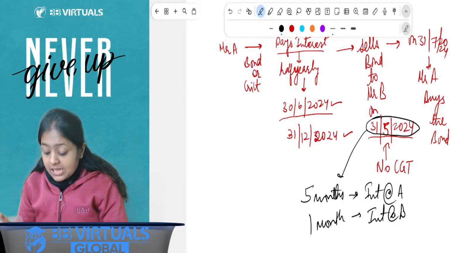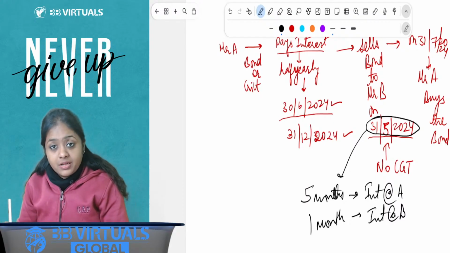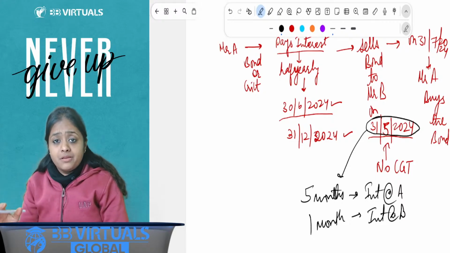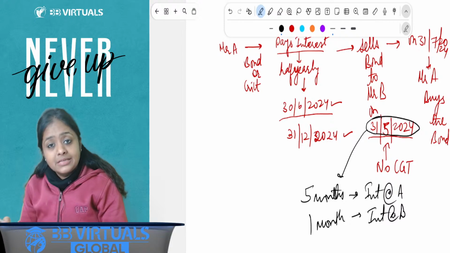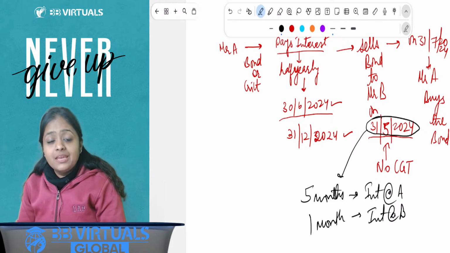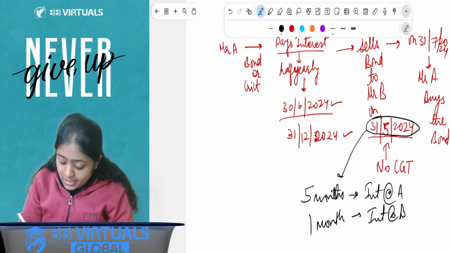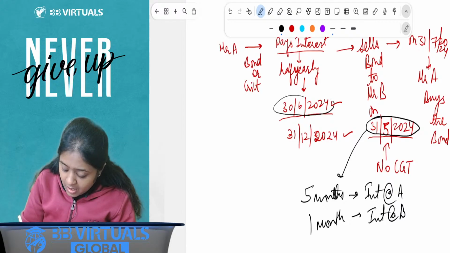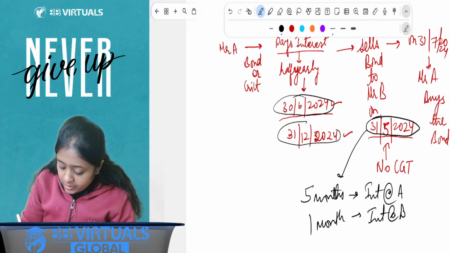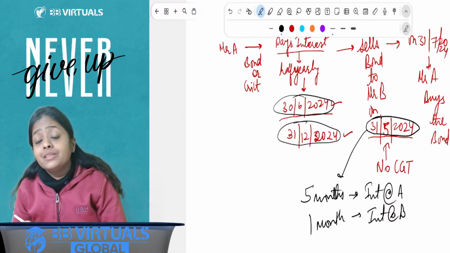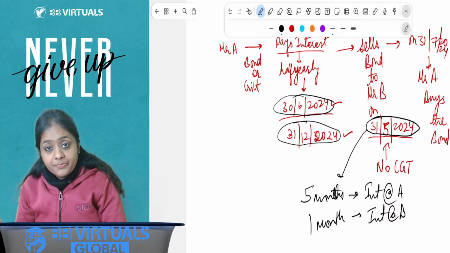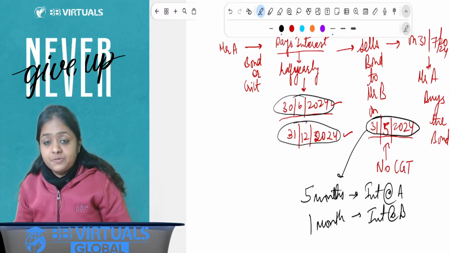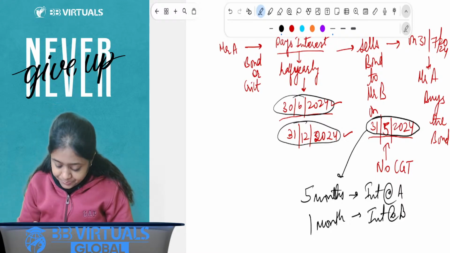Now, when Mr. A buys the bond again, then again you will see the same period, and accordingly we will tax this period in the tax year. Clear? From 1st January to December. Because you will only tax it as per the accrual dates. Whether this accrual date is falling in the tax year or not, accordingly we will tax it. Clear? Let's take an example to be absolutely crystal clear about it.